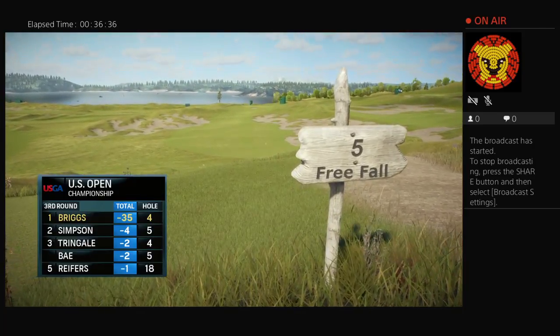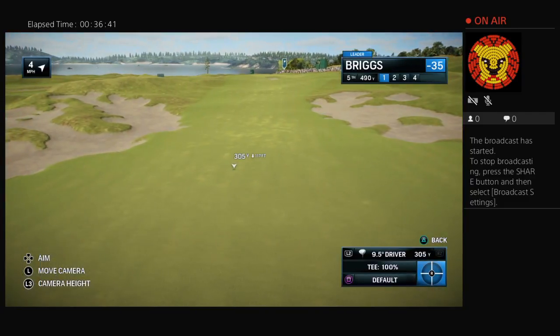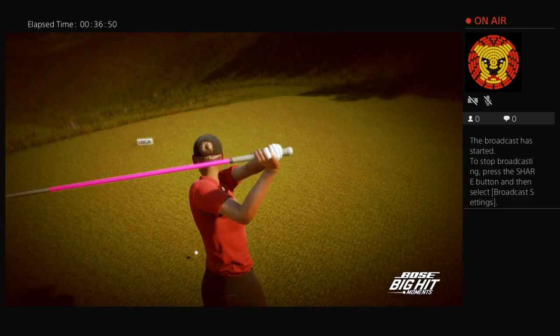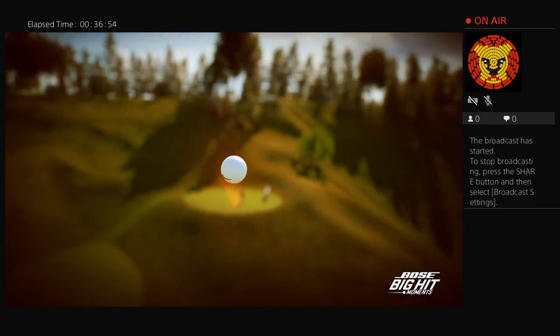Fifth hole here at the U.S. Open. Frank, why do they call it free fall? I guess because you can make a mess here. You just keep going down. Bunkers left and right. There's acres of sand on the left and right. And just one little measly bunker, but it's smack bang from the string. And a huge elevation change from tee to fairway.